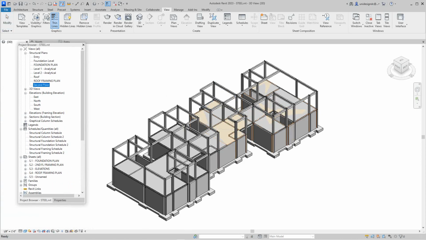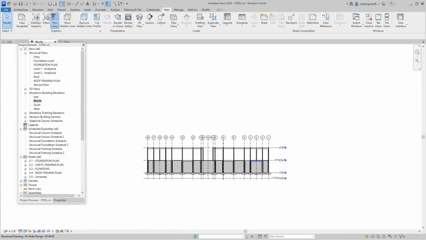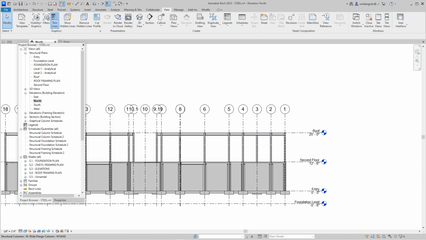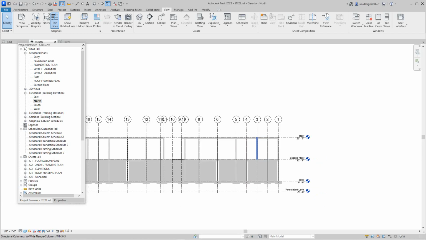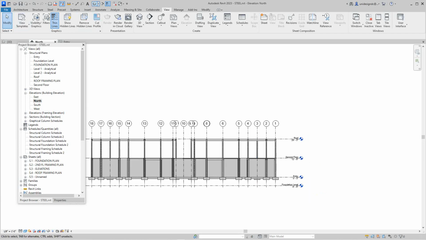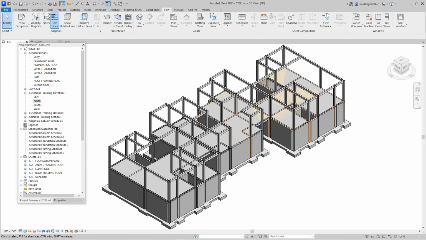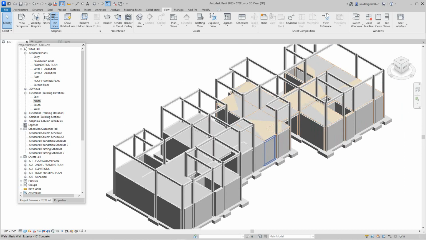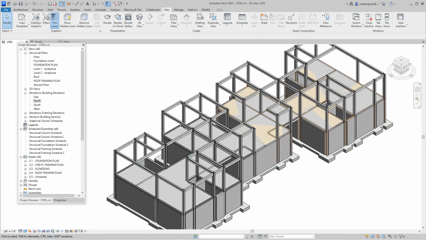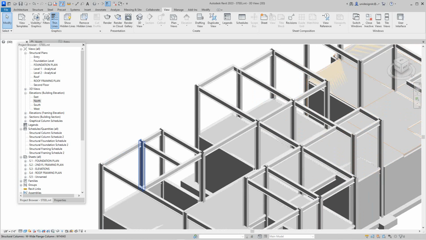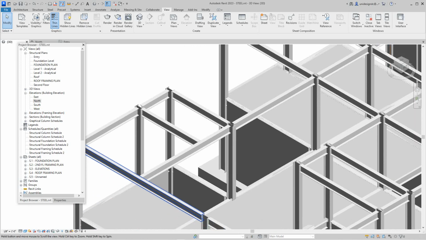So if we go into our north elevation, this is going to be steel here. I think the columns might be a little heavier. But the value and the beauty of this is that we can change these columns to whatever we want. So this is what we're going to do. We're going to use this in steel, and then here we're going to have connections and also base plates.